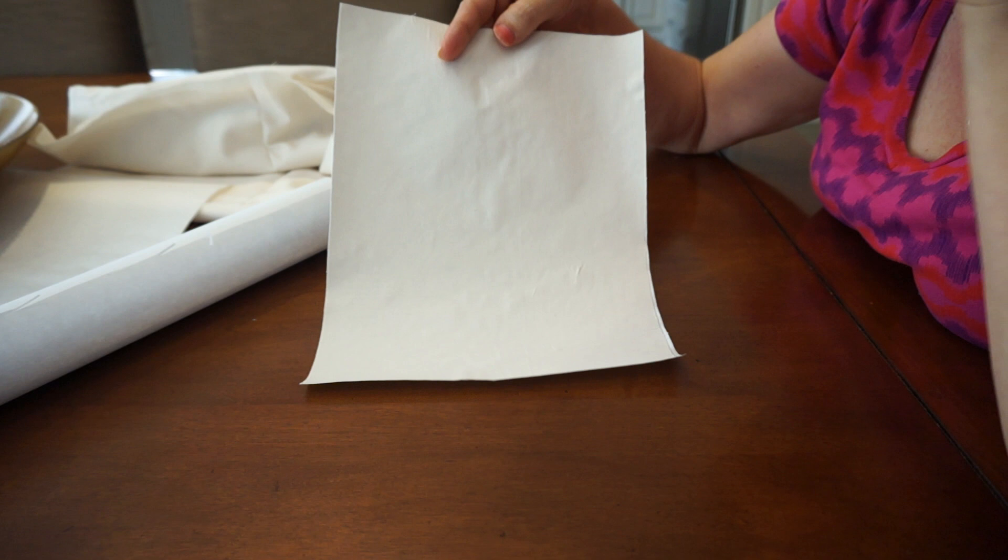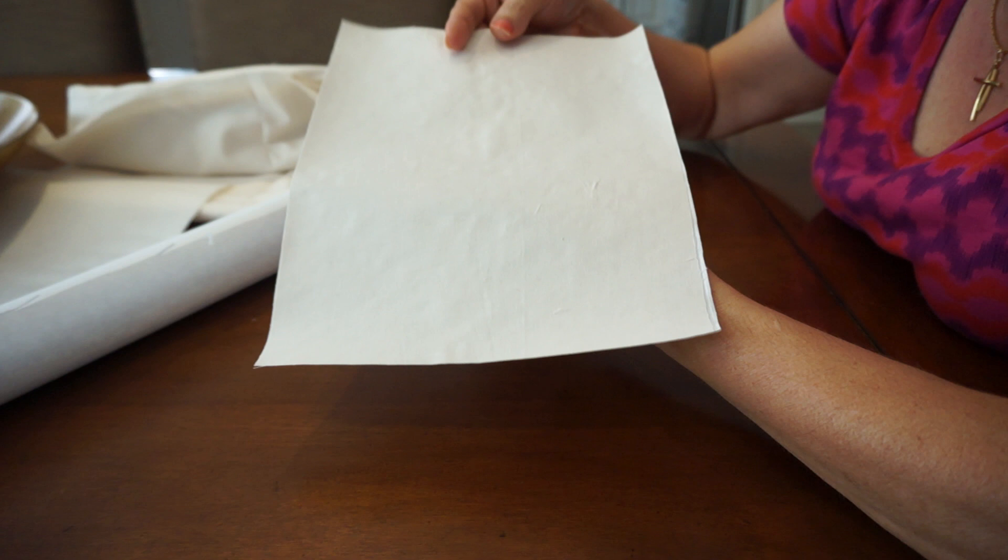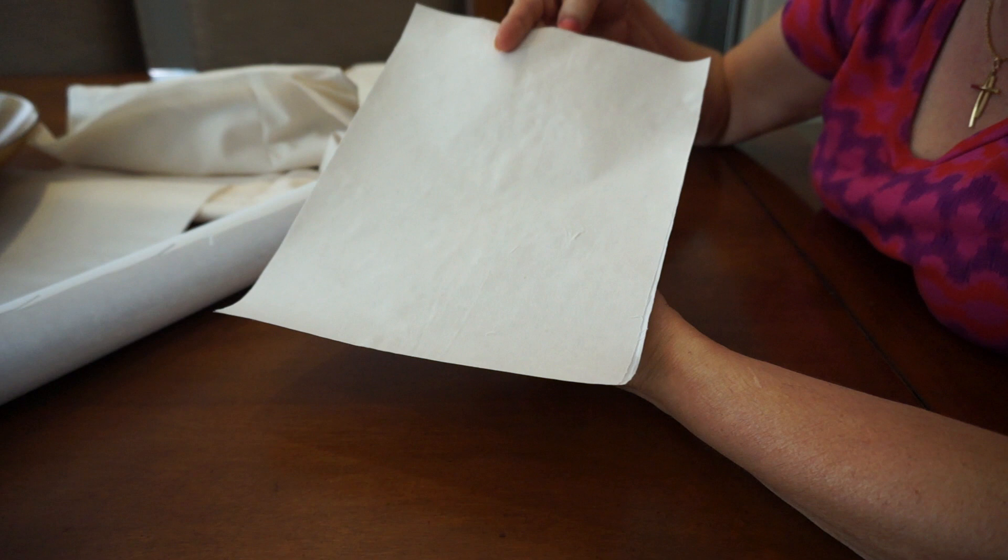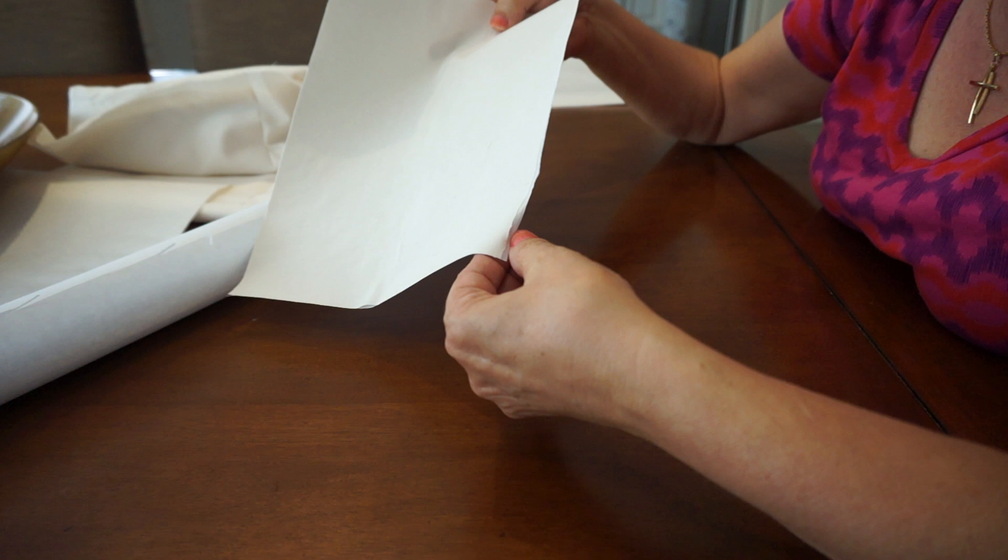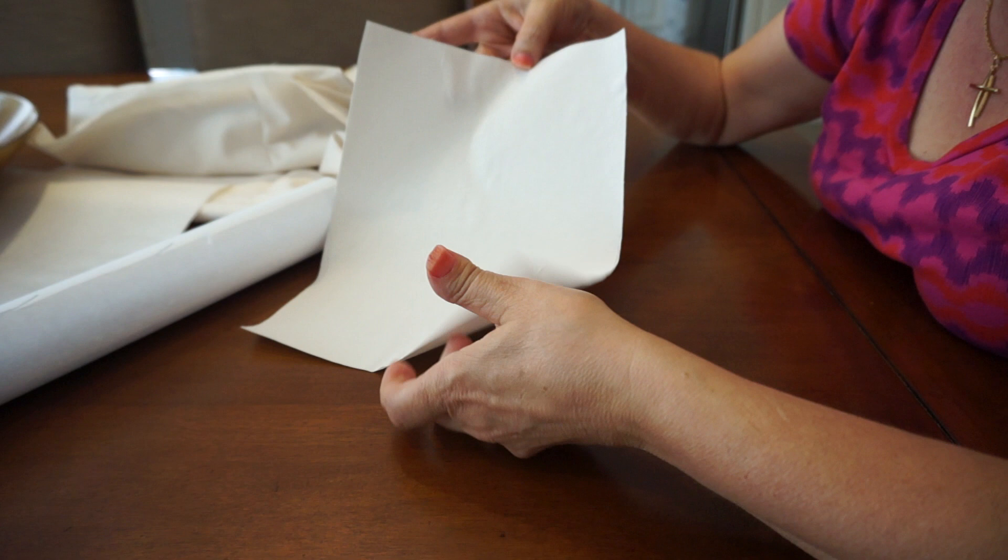So that's basically it. What you do is you just feed that through your printer just as you would any other piece of paper, according to your printer instructions, and pass it through, and you get a beautiful image every time. Then what you want to do is just peel off the fabric from the paper, the backing. You discard the backing, and then you have your image to use as you wish.